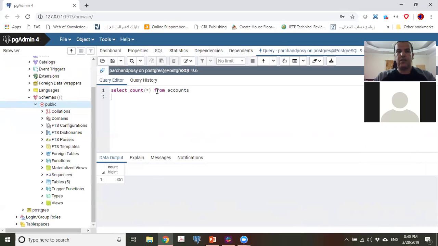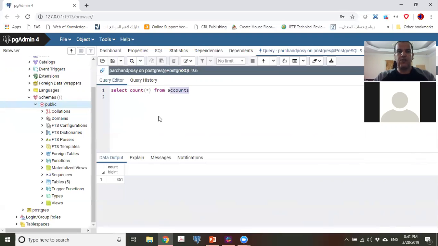Count is not a table. It is just an instruction that counts how many records are in the accounts table.